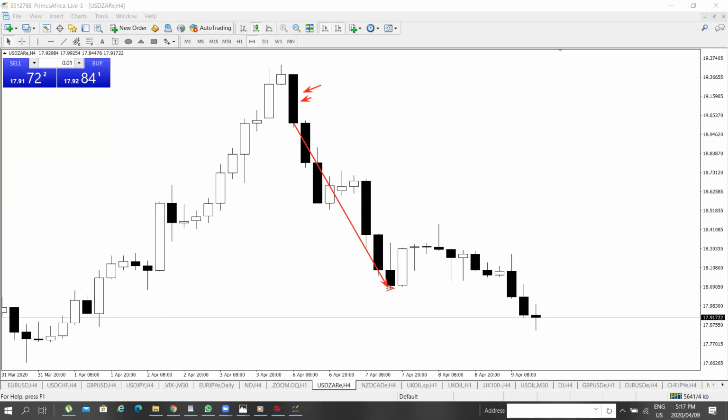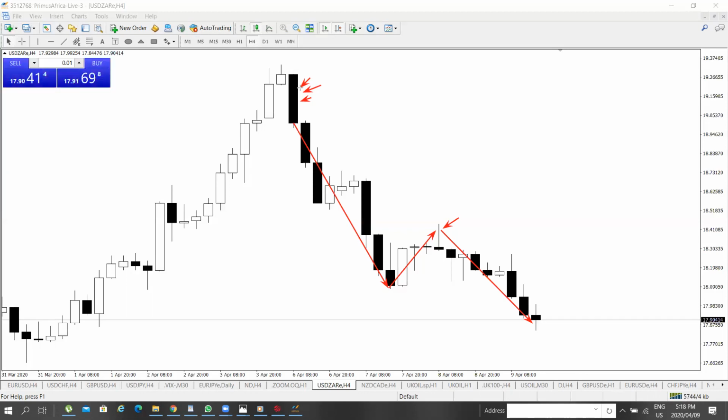And then look at this one here. What is the name of this candle? This one is a bearish pin bar. Every time you see this candle, you know that price will push down, right? Are you with me? And then what is the meaning of this candle? It's the sell signal, right? Once you see this sell signal, it gives you an opportunity to enter the market with a sell, right?